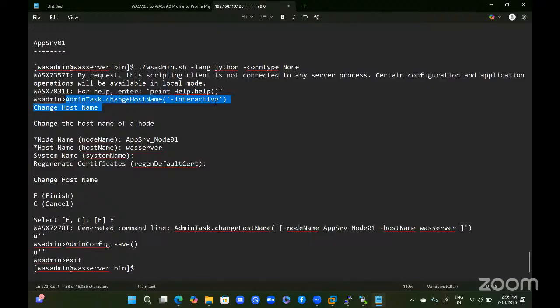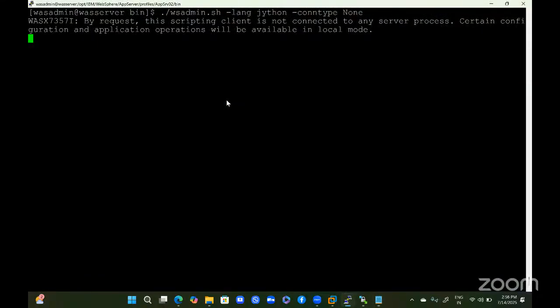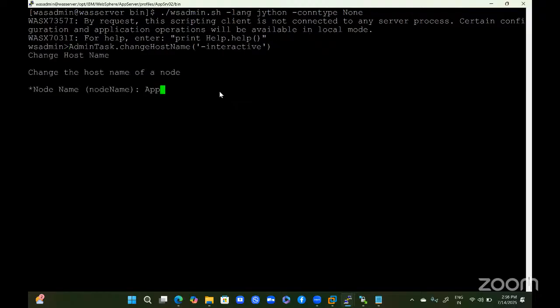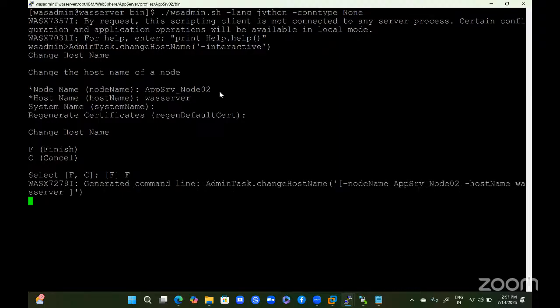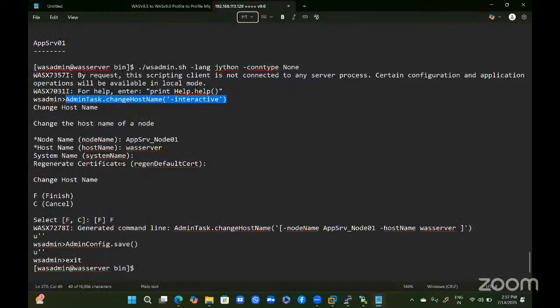And AdminTask host was server. Config save.